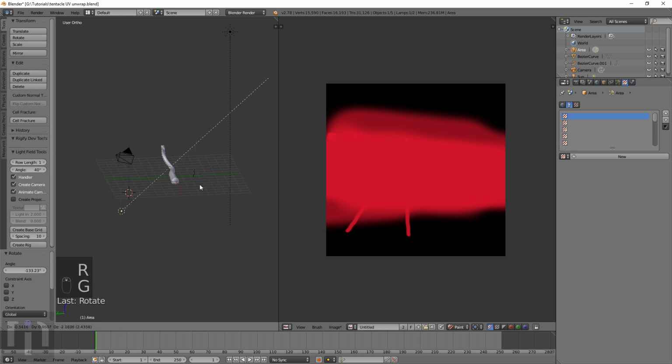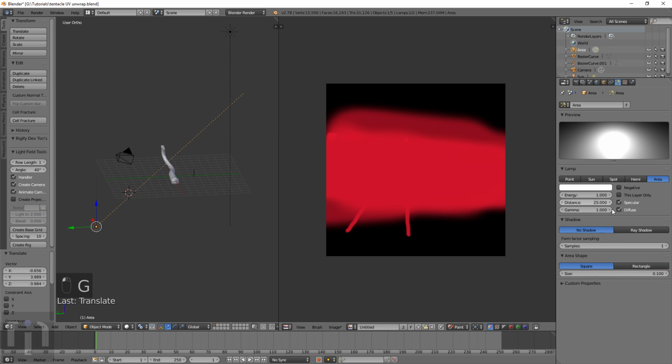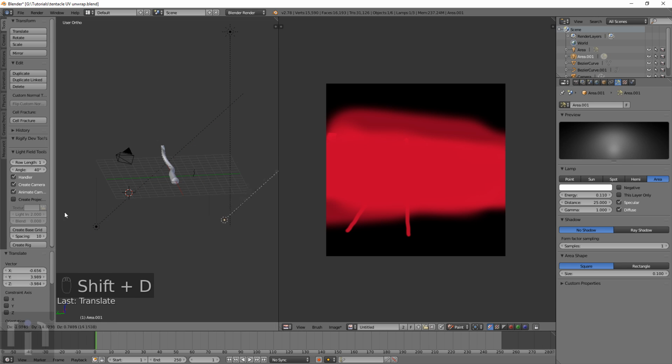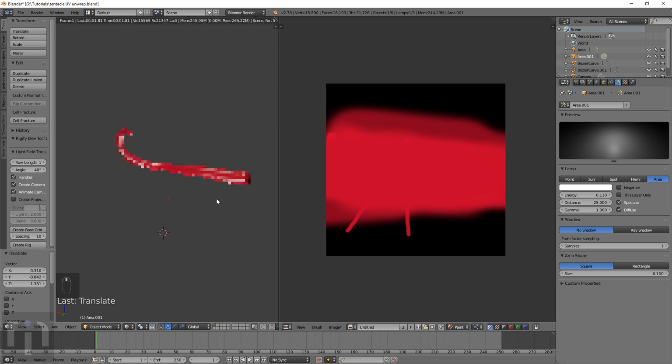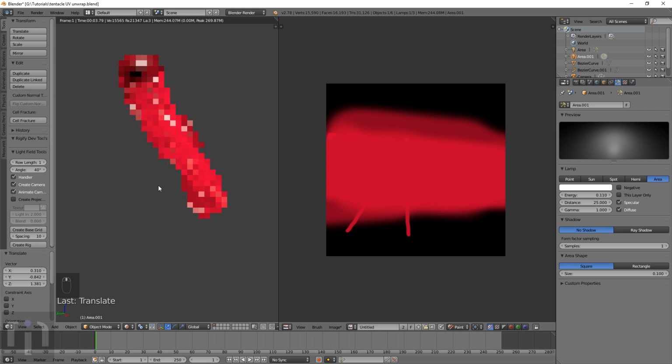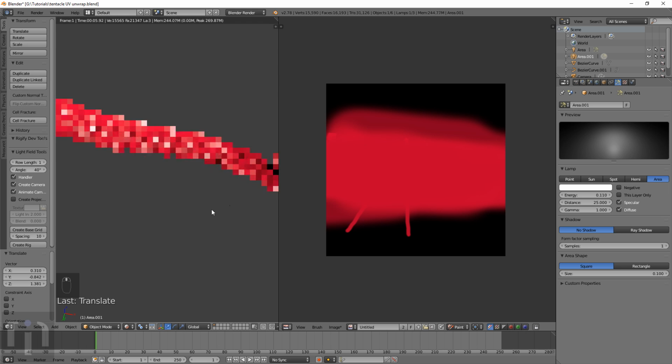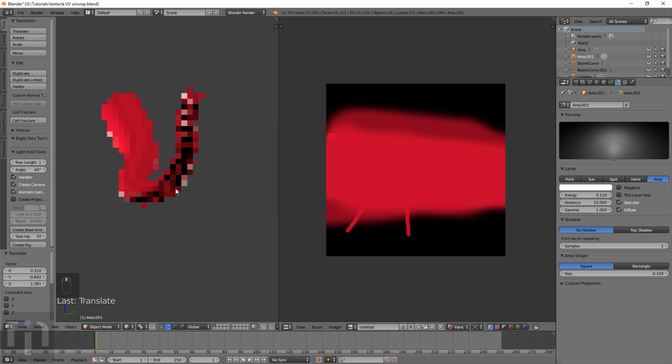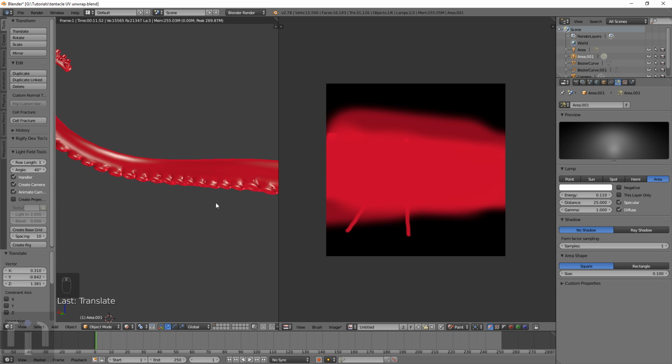Rotate it around. That way when we go into render view, we can kind of see what's going on with it. Just to have light overall. And that's not the painting or anything, that's just the way the shading on the lights is going right now.